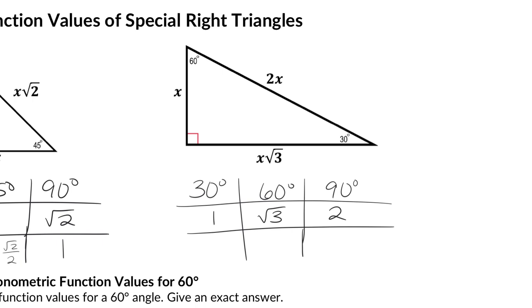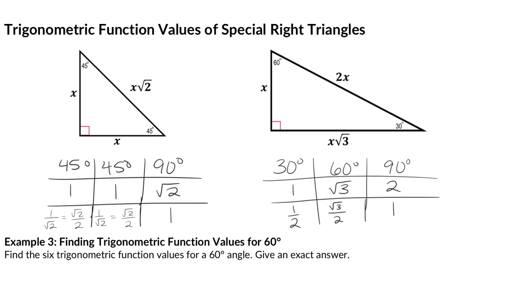But again, we want this to be written where the 90-degree angle is our unit circle with a radius of 1. So what did I do to make 2 into 1? Divided by 2. So I'm going to divide the rest of these by 2. Since for each of these tic-tac-toe boards, I was looking at the side opposite from the angle, I was actually finding all of the values of sine for these angle measurements.